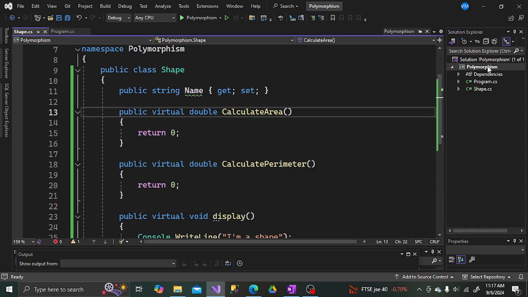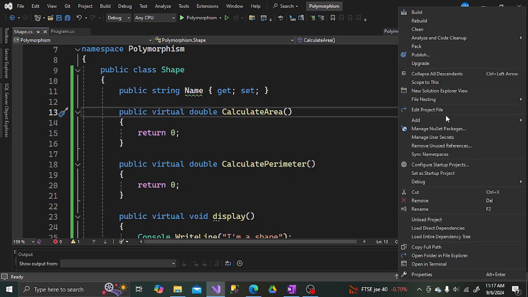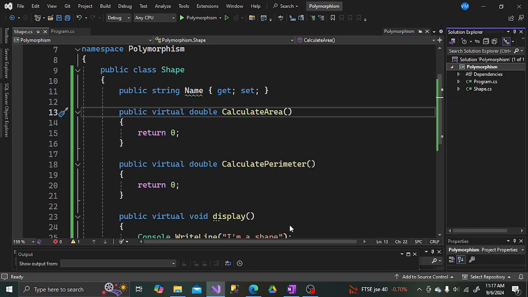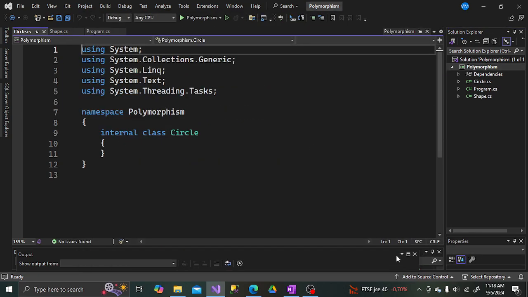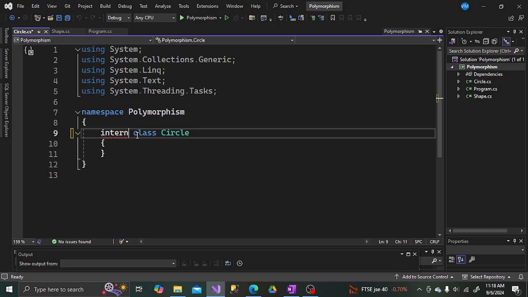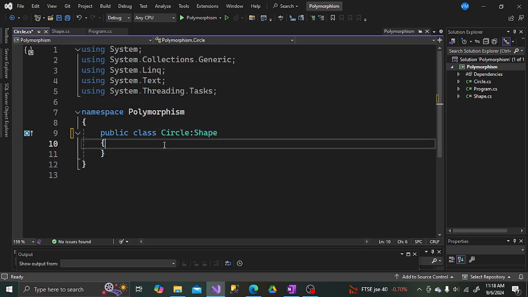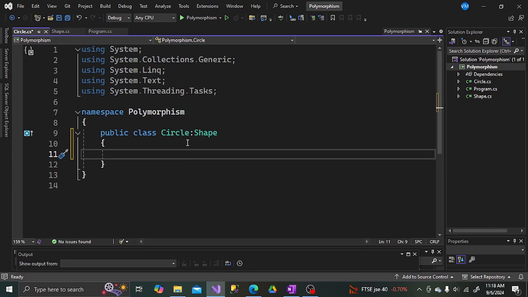Then I'm going to add another class for inheritance. We are going to say maybe circle. Then again public. Then circle is going to inherit the shape. So this is inheritance. We know how to do that by now. So this means circle inherits the shape, or circle is a shape.